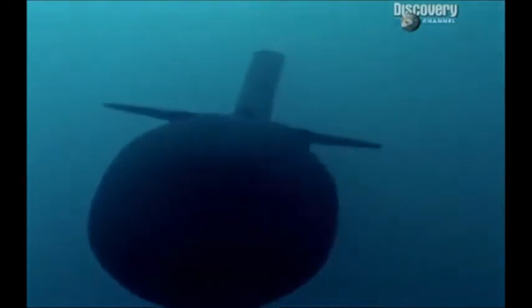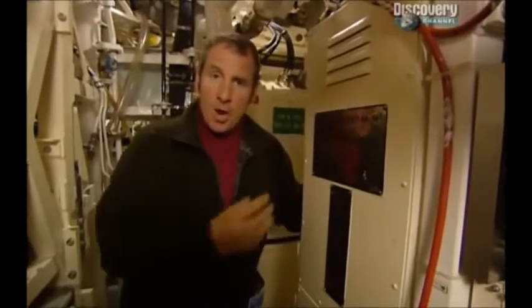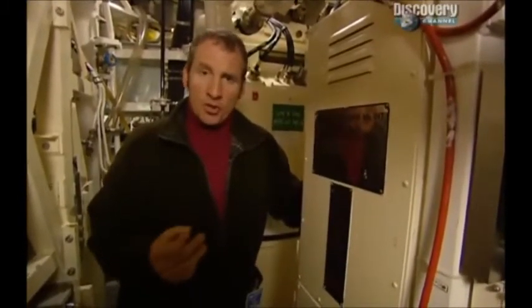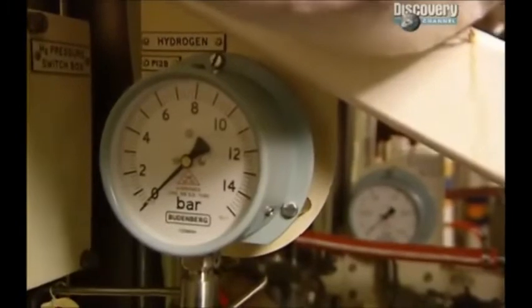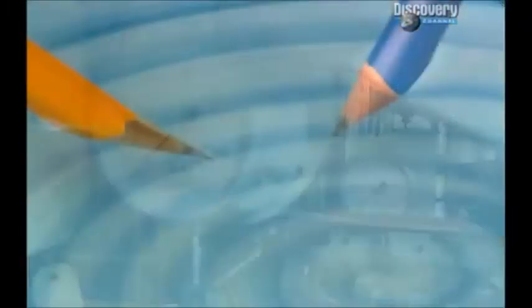Thanks to the massive amount of power available from the nuclear reactor, nuclear submarines can use electricity to generate oxygen from water. These are the sub's gills. Oxygen is generated by a process known as electrolysis. Water is pumped into these machines, the electrolyzers, electric current is passed through the water, the resulting oxygen is collected, and hydrogen is pumped out to sea.